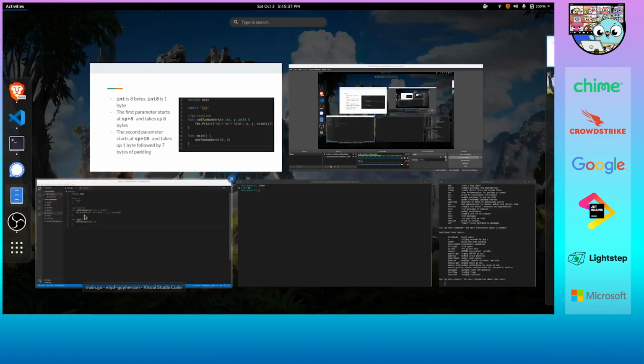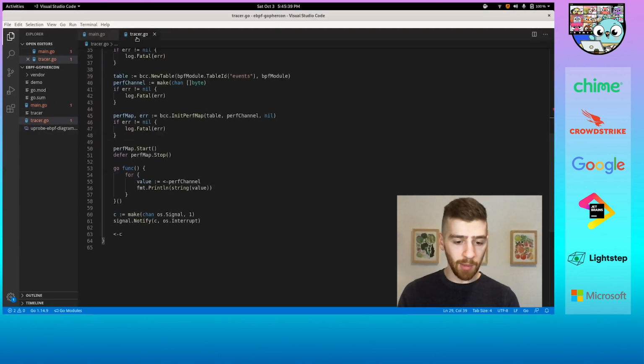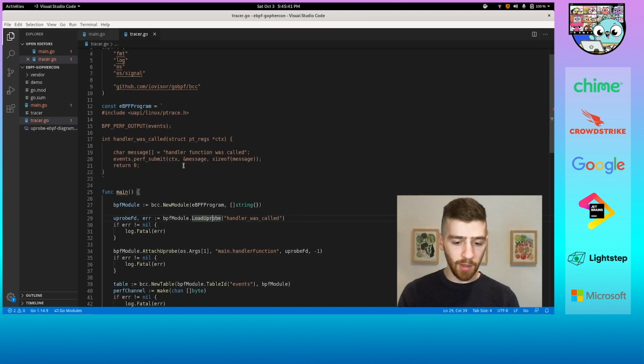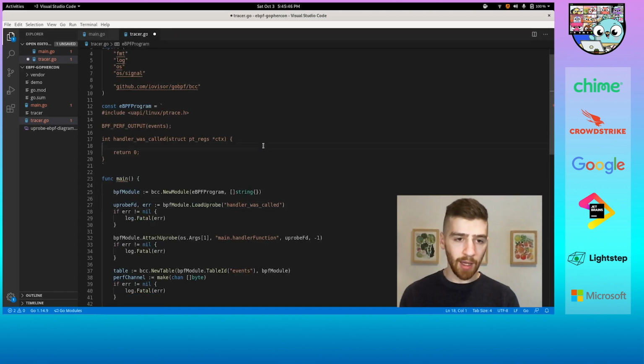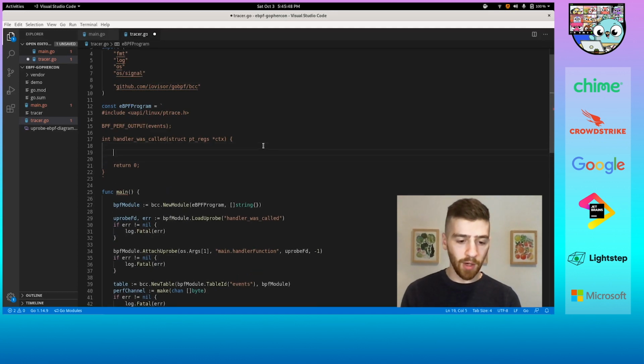Let's actually write the eBPF code. So this can go away, and let's start by getting that reference to the stack. We'll call it stack address, and we'll just do context and reference SP.